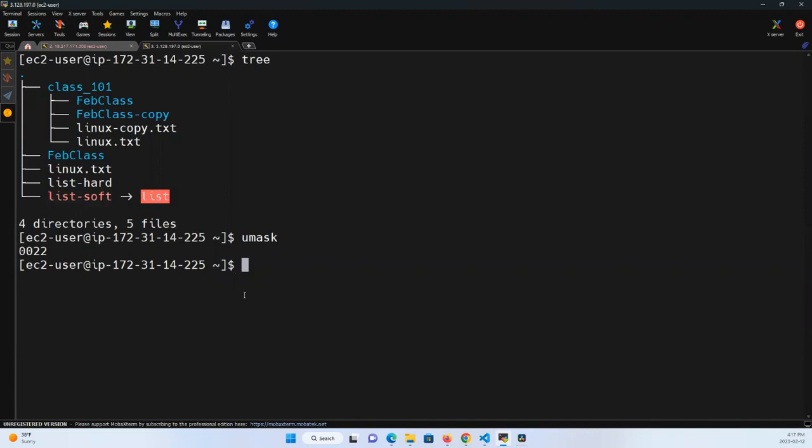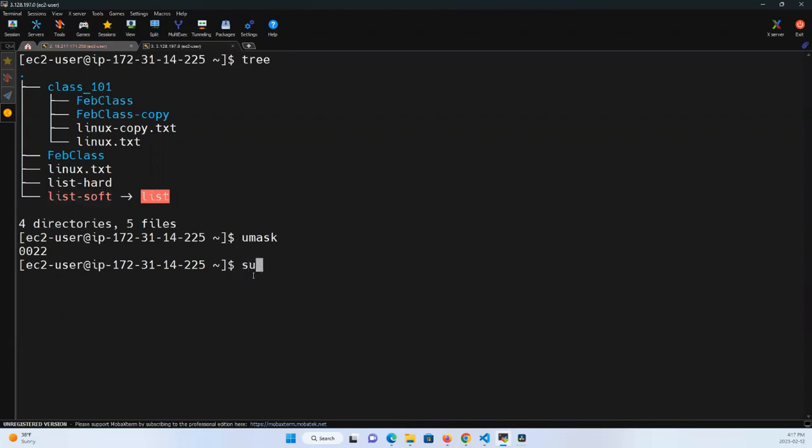We say, oh, default permission, okay, is, okay, default for normal user, the UMask value, okay, you can see we got 0022 here, okay?